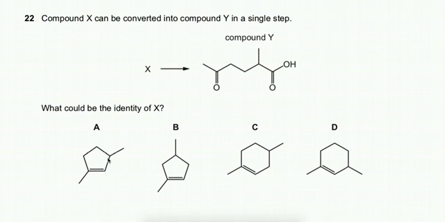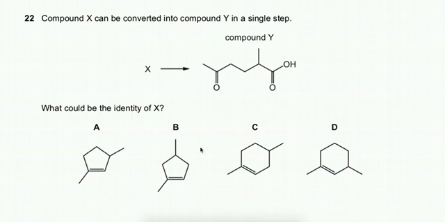So if you focus on the carbon on the bottom right as a contender to convert into a carboxylic acid, then the carbon right above it should have the alkyl group, because in compound Y the carbon adjacent to the one containing the carboxylic acid group contains an alkyl group. So if the bottom right carbon in A is the one where the carboxylic acid group will appear, then the carbon right adjacent to it has that alkyl group, meeting our requirement. But in compound B, look at the bottom right. If the carbon on the bottom right is going to convert into the carboxylic acid group, then the carbon right above it doesn't have an alkyl group, right?